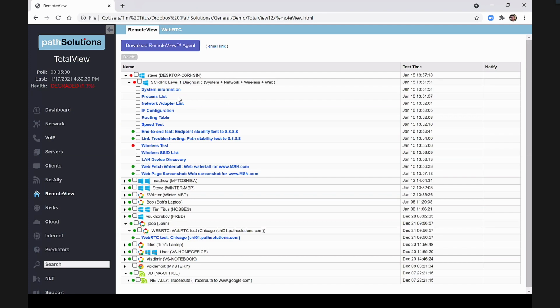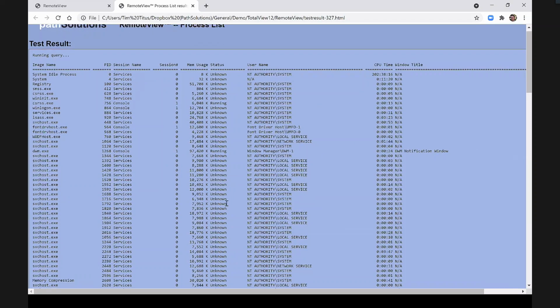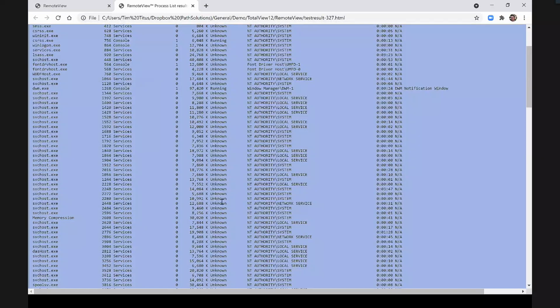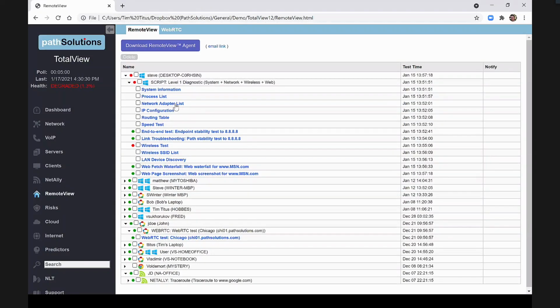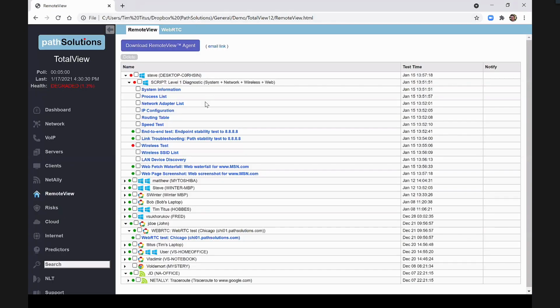Okay, I wonder what's running on that computer. Click on Process List, and I get to look through to see what's taking most of the memory, what's taking most of the CPU. Maybe you scroll down here and find out it's running World of Warcraft, and you figure, hey, that's just not going to work when you're running business applications at the same time. You find the network adapters and say, these are the adapters. In this case, we have just one dedicated wireless network adapter, but if you had multiples, you'd get to see if there's multi-pathing going on. IP config information, routing table.